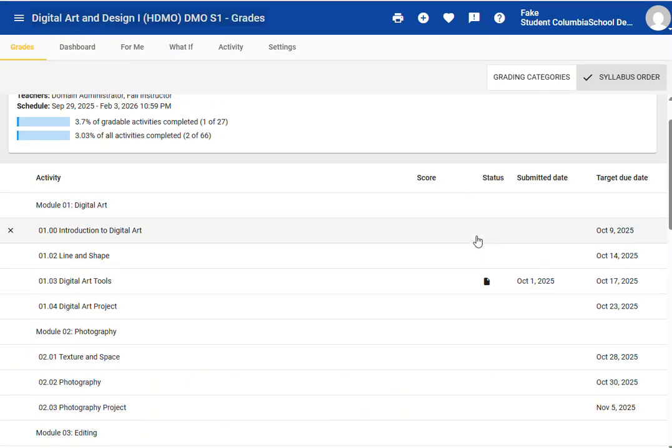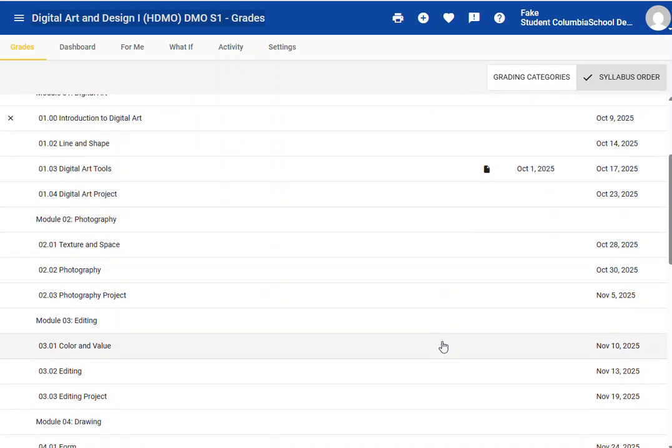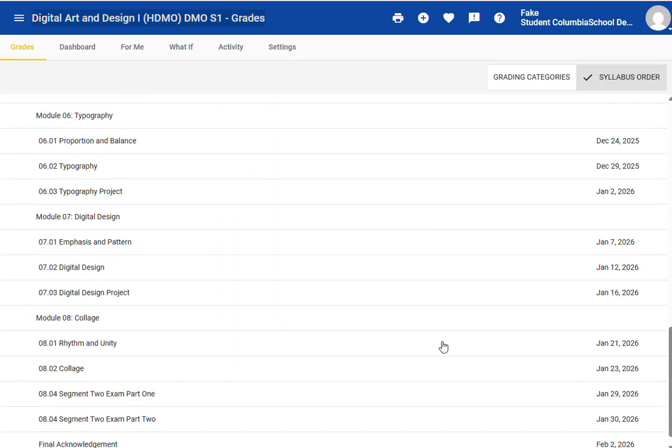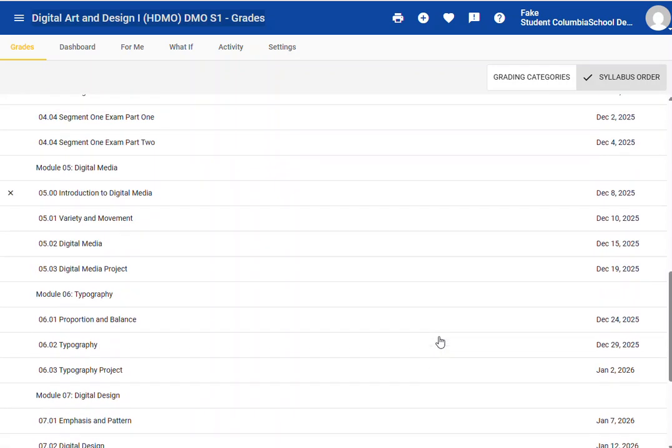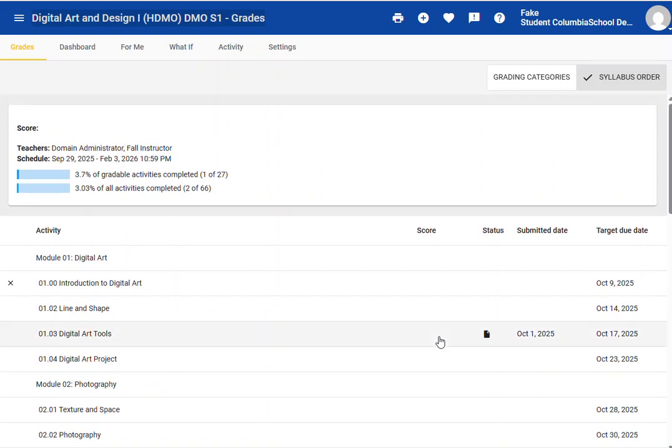If you see a score in your grade book on an activity that is lower than you appreciate, you can redo assignments in order to increase your grade. However, before you redo assignments, you will want to read that feedback either from your teacher or from the computer graded activity.